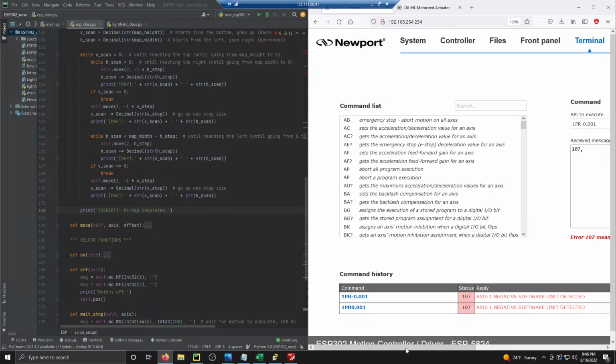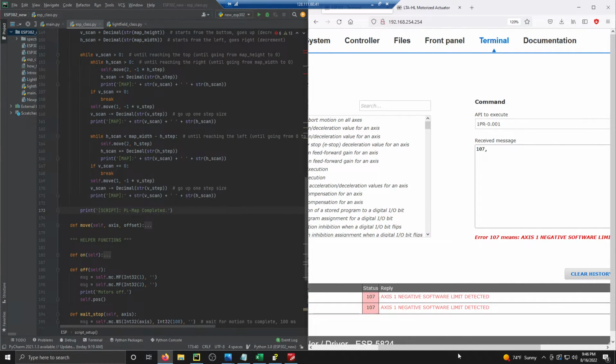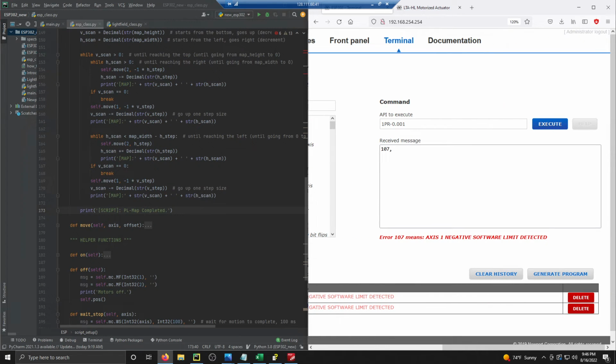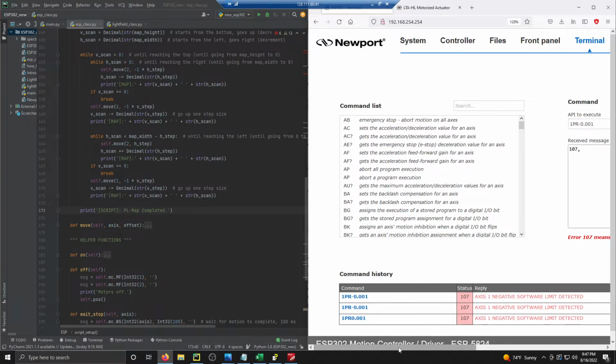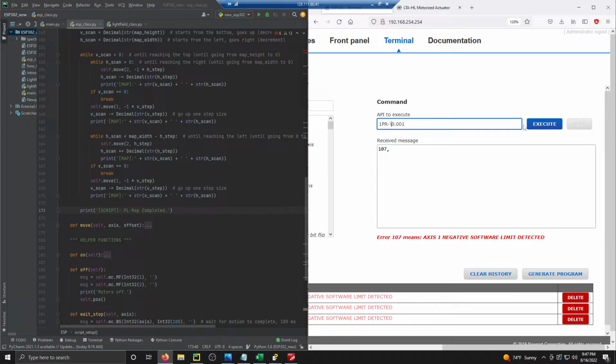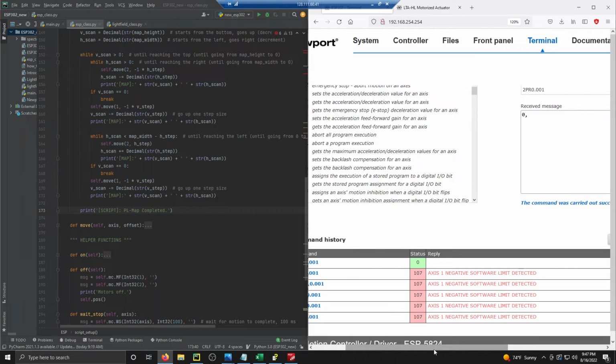The Axis One motor has reached a limit in the software. It can probably move if you were there, but this is something that's really confusing and that I still have to work on. If you send a command to say, "Hey, please move it in this direction," it will not work. You can do it the other direction too, and it will not work. However, if we do 2 PR and move 1 micron there, it will work. The command was carried out successfully, and here we go.